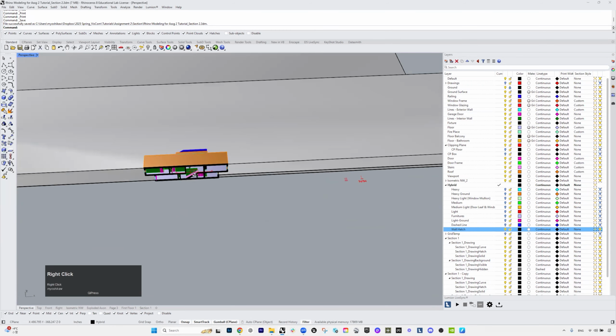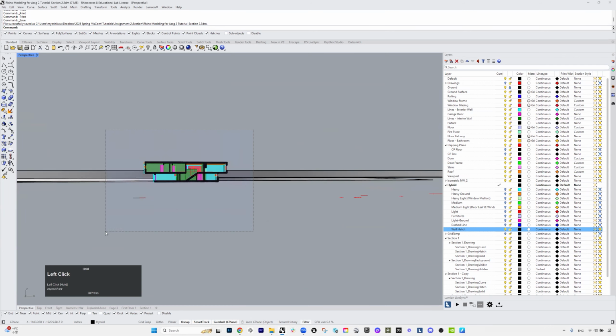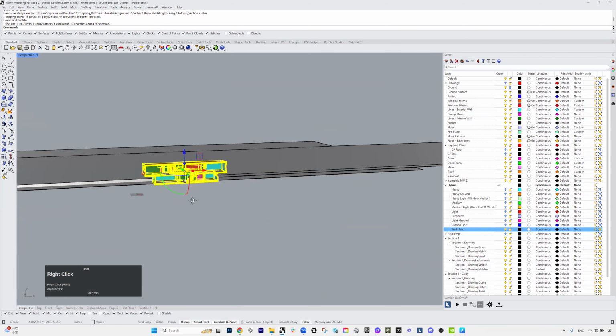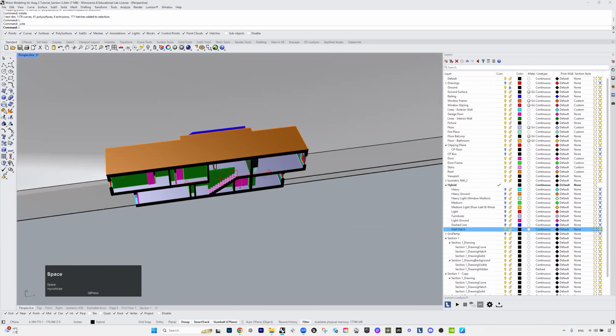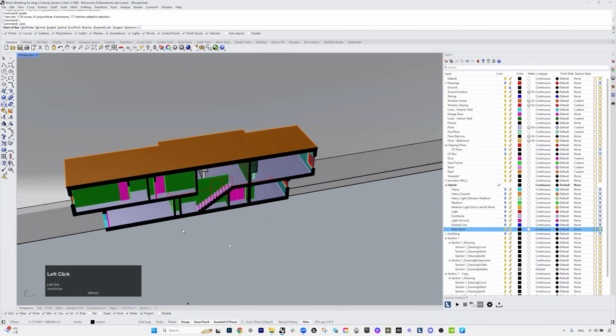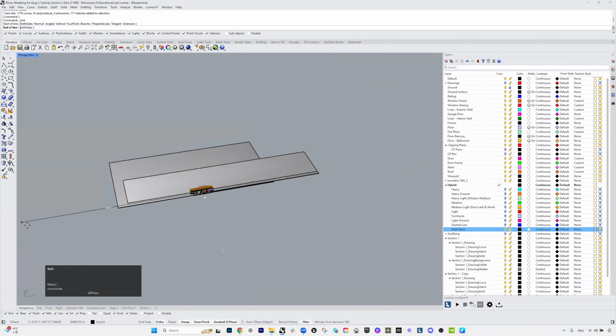Okay, so now to render this in D5 Blender, the first thing I'm going to do is select everything and isolate. And I'm going to draw a line from this creeping plane over here, all the way out here.